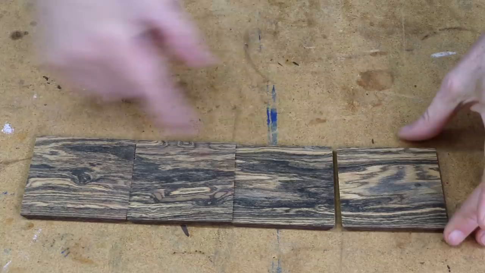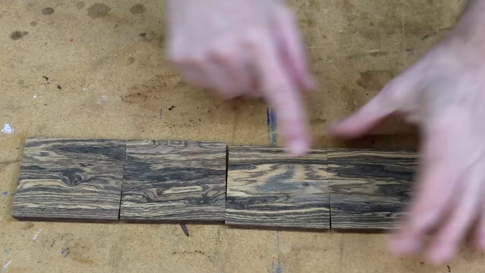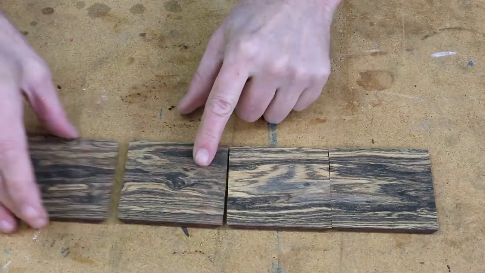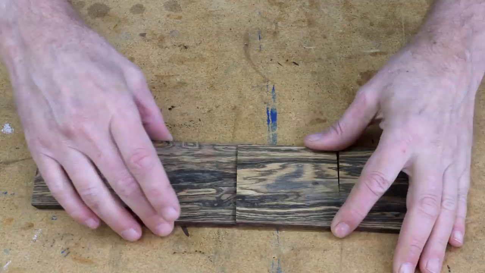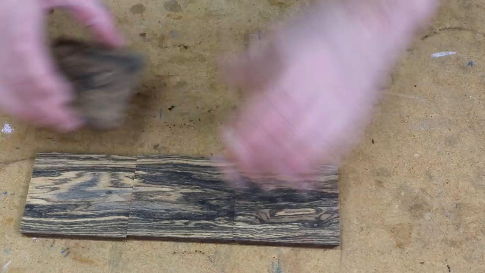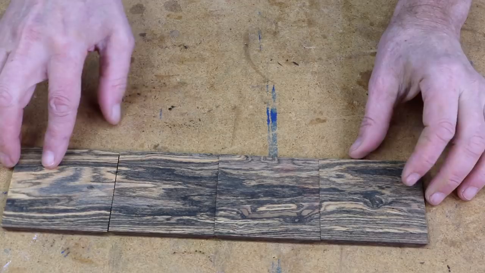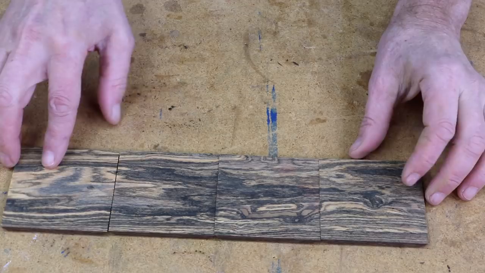Now I glue these four pieces together. What I want to do is figure out what order to put them in. So I want to try to make it so that the grain all kind of follows itself. It looks like these are out of order and you can kind of see those go together there. That doesn't seem quite right. Maybe this goes over here. Ooh, there we go. That's it. So there's the order that all of this grain runs through. Obviously when this one meets up with this one, it's going to be a little odd, but all of these will look nice together.